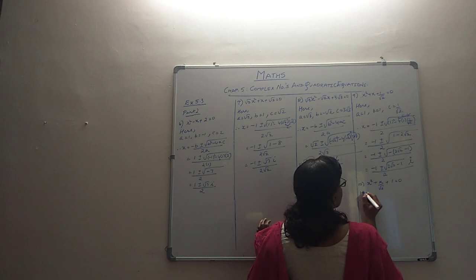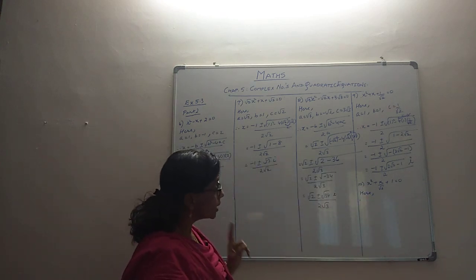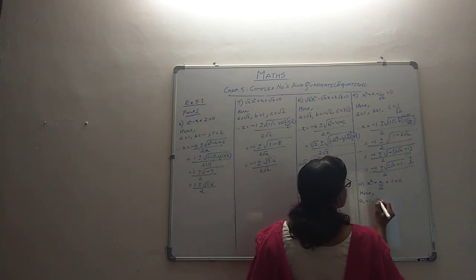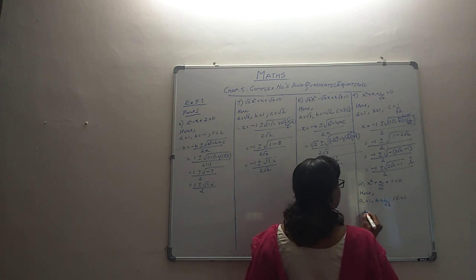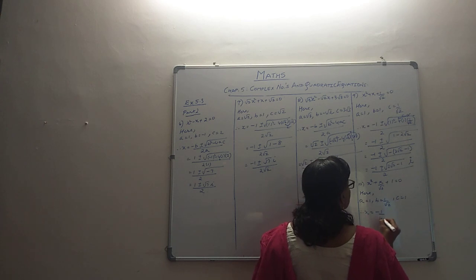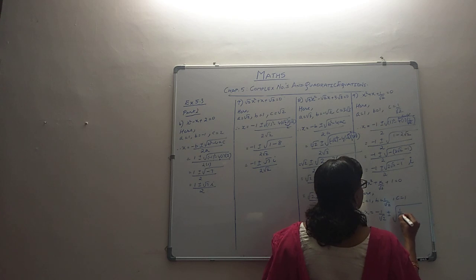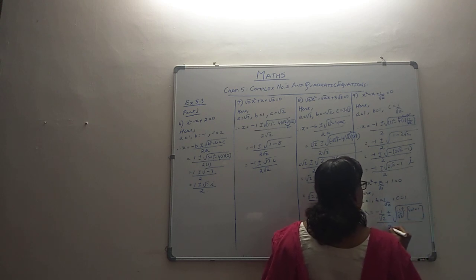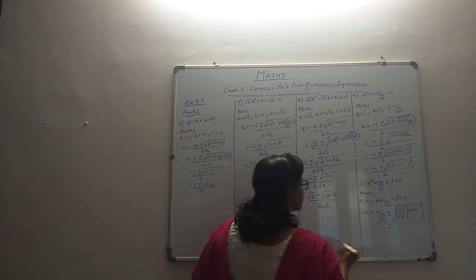Now come to problem number 10. Here they say that it is x squared plus x by root 2 plus 1. So let's have our a, b and c values. A is 1, b is 1 by root 2 and c is 1. So what we will get is our x value: minus b, that is minus 1 by root 2, plus or minus root of b squared minus 4ac, by 2a. So that is 2 into 1, 2. So it will call for solving. So we will see how to solve this.